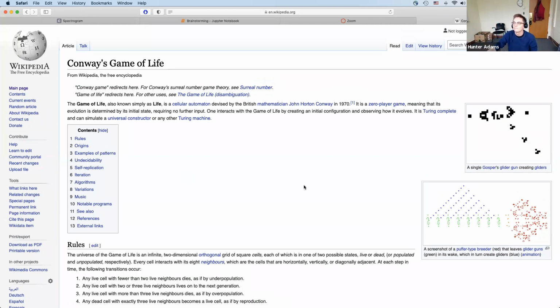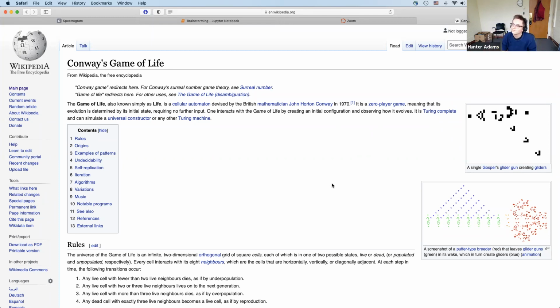This has been studied enough that a lot of these patterns now have names. So for example, this initial configuration sets up a structure that generates things that move across the screen, which they call spaceships. So it generates these spaceships. This is called a glider gun, generates these things. You can set up other things that cancel each other out.